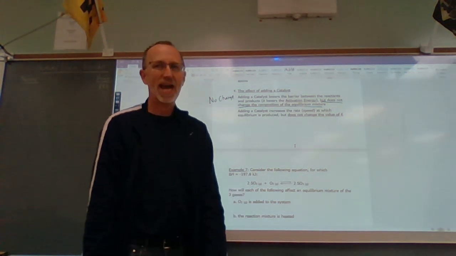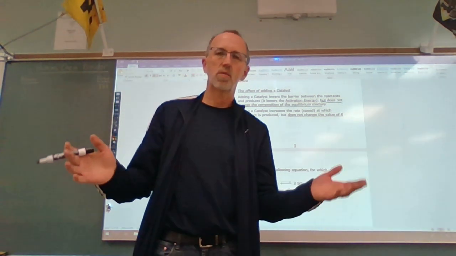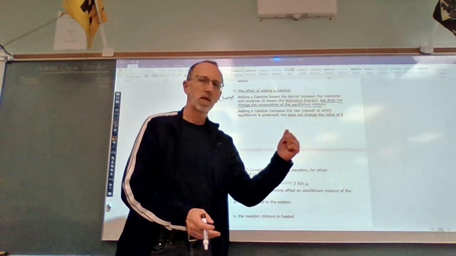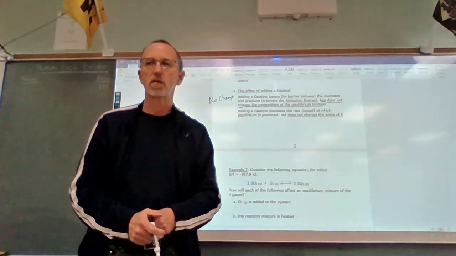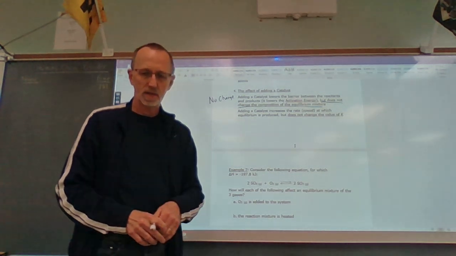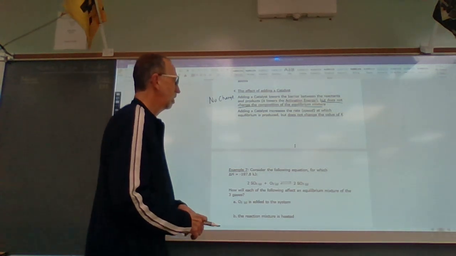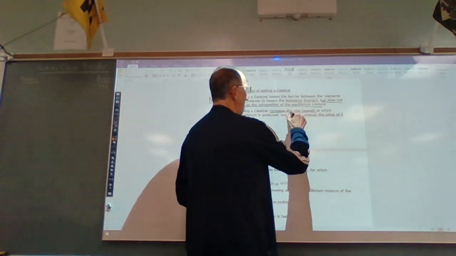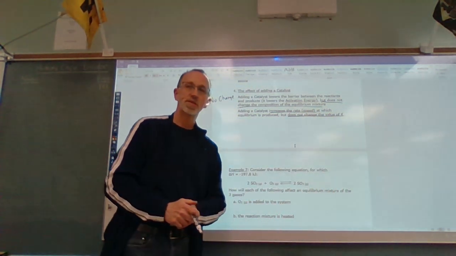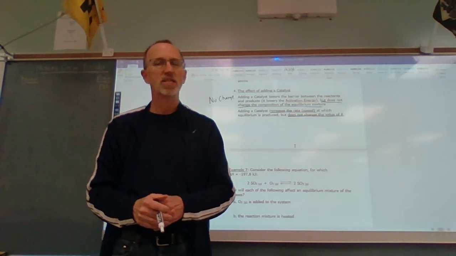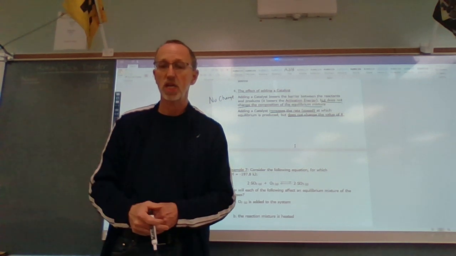All that happens when you add a catalyst is that equilibrium is achieved quicker. The forward reaction is moving faster. The reverse reaction is moving faster. And so equilibrium is achieved faster. But it does not affect the composition of the reaction mixture. So it just increases the speed at which equilibrium is reached. But since the reaction mixture's numbers haven't changed, that ratio of products to reactants has not changed either, and so K remains unchanged.